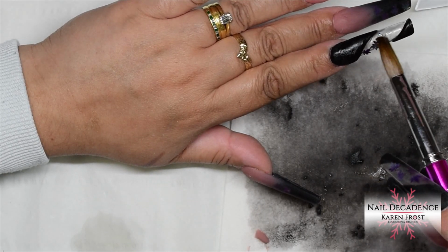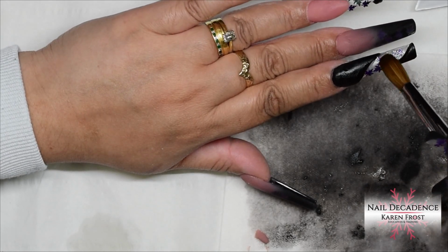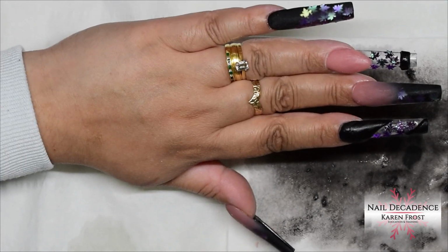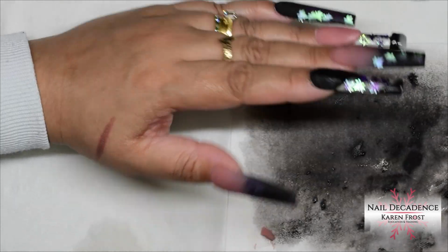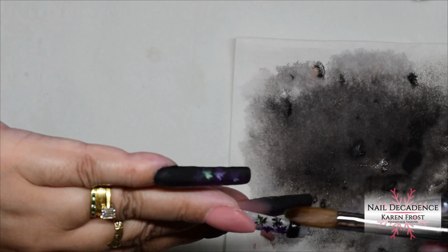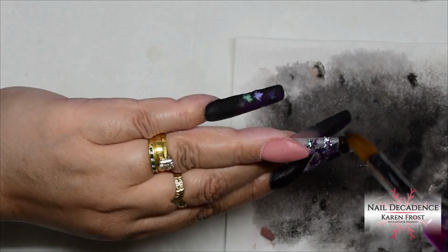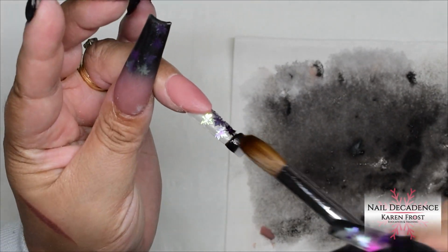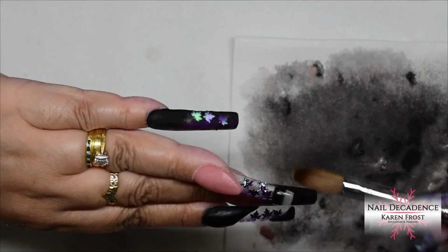I'm just spreading those maple leaves out where I want them to go, basically fitting as many as I can in. They're so pretty. I mean, this set would have looked nice shiny as well. So if you're going to do a design like this and have it shiny, make sure you top coat the underneath of the nails. That gives you so much more clarity on the clear areas. But yeah, I didn't top coat the underneath on this because it's a matte set, but just so you know.